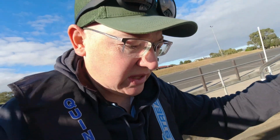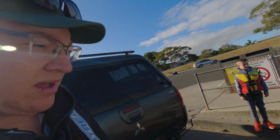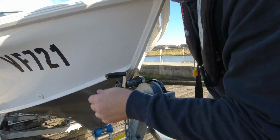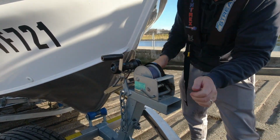Now, Quintrex, first thing I did when I bought it was get the boat latch quick release installed. So come here, Blake, just hold this, mate, just shine it there for a second. And so it's a really quiet day at the ramp here. Handle up, that's fine. I've already undone the safety chain.